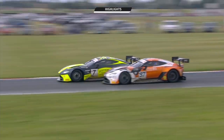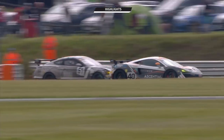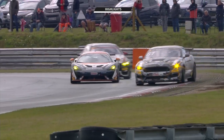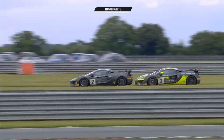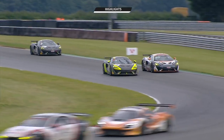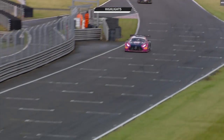Jordan Collard's McLaren hustled on as round the outside, Ahmad Ahafi pulled a great move on Andrew Howard. Round the outside at Coram, picked up the place, gained the opportunity, and then set off in pursuit of Leo Machitsky, as also Will Moore sorted out Nick Halstead's McLaren round the outside, a brave pass coming out of the S's. Machitsky on the outside, Ahafi on the inside. The two of them side by side in GT3. The RJN McLarens, numbers 2 and 3, the sister cars, hard at work in the GT4 fight. The pair of them moving ahead of the Nick Halstead, Jamie Stanley car as well, as that struggled for traction.